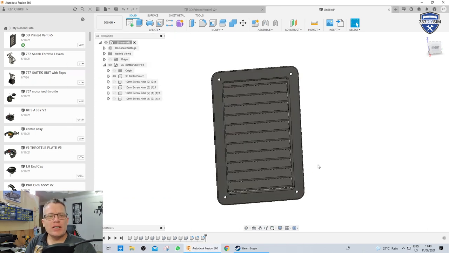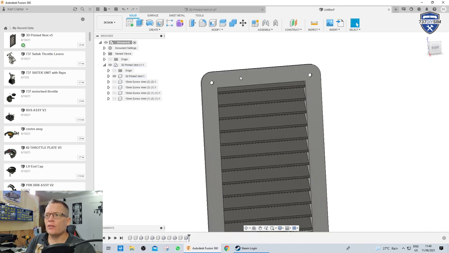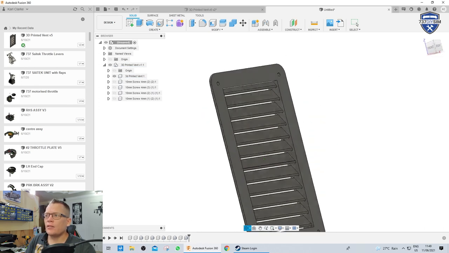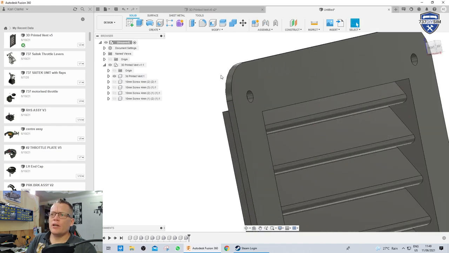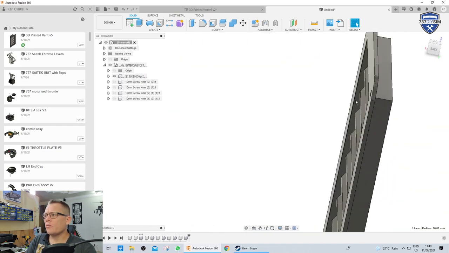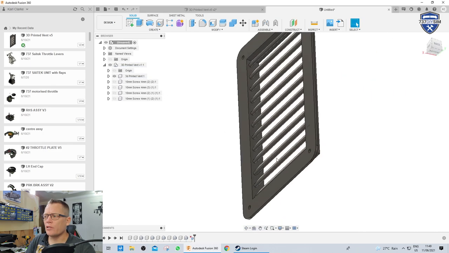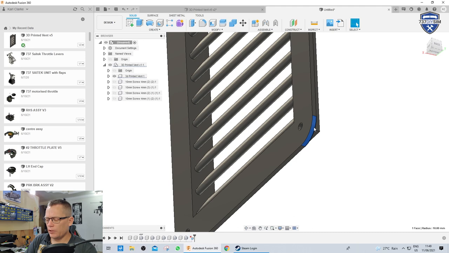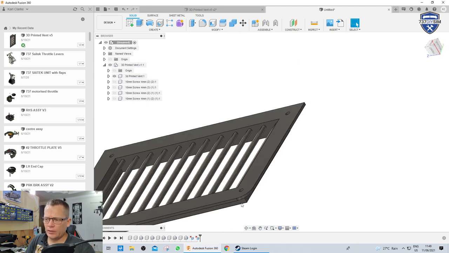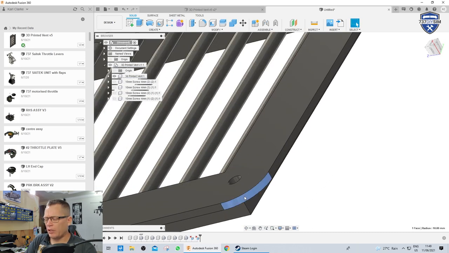Now, because this is an original part, it's the correct size, it's just not the correct shape. What we need to do is take it down to a more basic form. First of all, I'm going to remove the fillets by selecting them at the base here and selecting delete. Good, that sends it into a more basic shape. I'm going to remove these fillets on the outside edge as well because they're too big compared to the picture. We need to reduce the size of them. They were a 10mm fillet. I think we're going to take it down to about a 3mm.